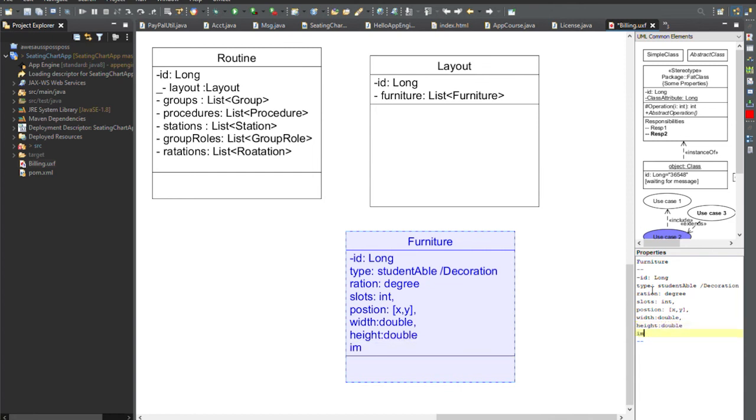And it has some kind of image associated with it. And I think that's pretty good. So we're looking at a layout, you're looking at your furniture, and so far you're kind of defining the furniture, the layout just consumes the list of furniture that you create.